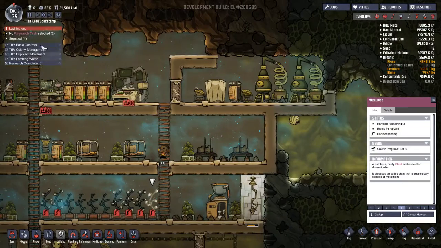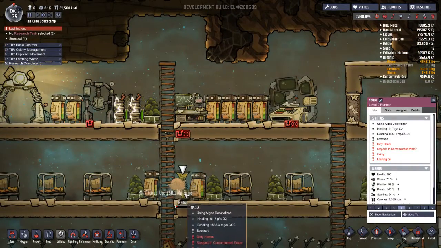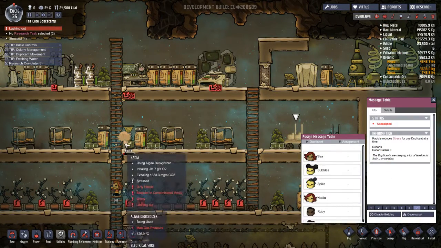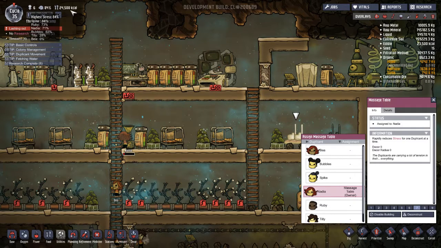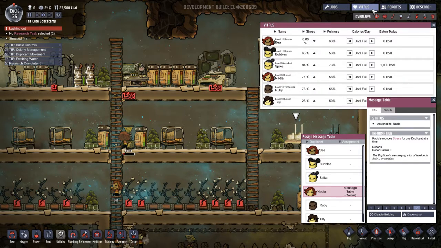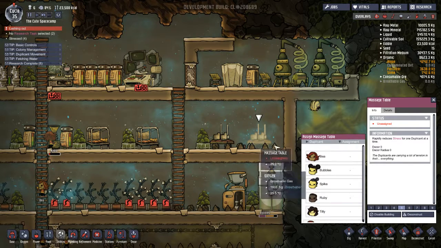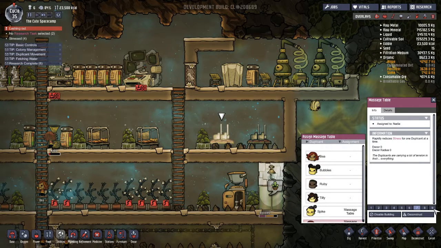Uh-oh. Who's lashing out? Hey, don't do that. Unassigned. Who is this? This is Nadia. Actually, here, let's look at our stress levels. Spike is really high. Oh, okay. We're fairly high all around here. So, Nadia, and we'll start with Nadia and Spike. Priority 9. Priority 9.